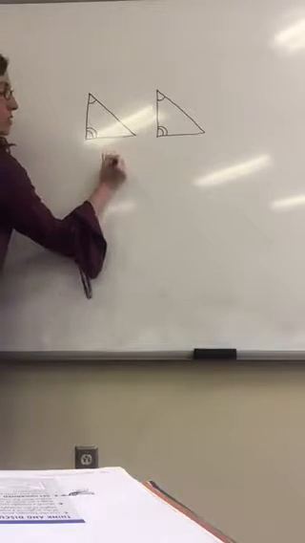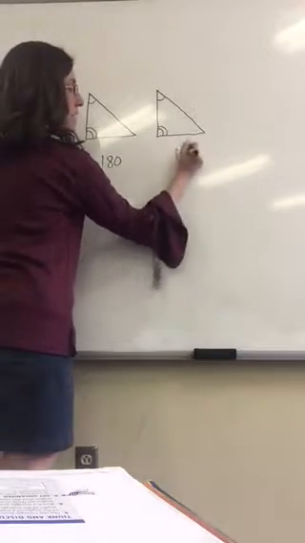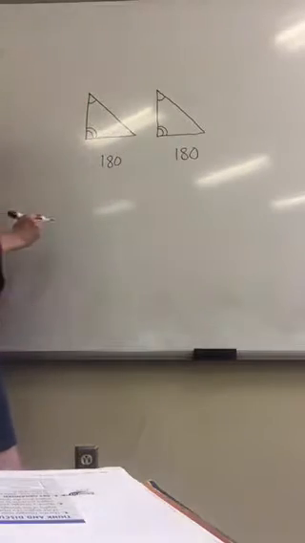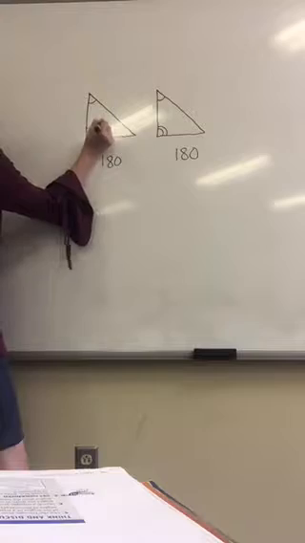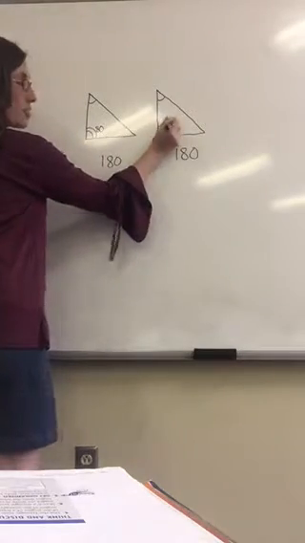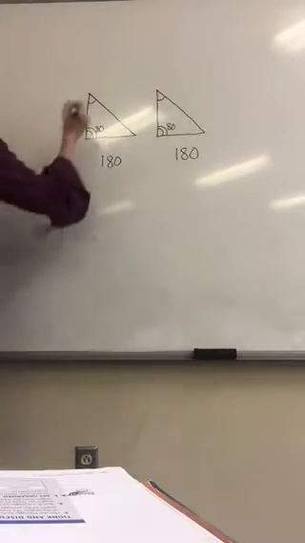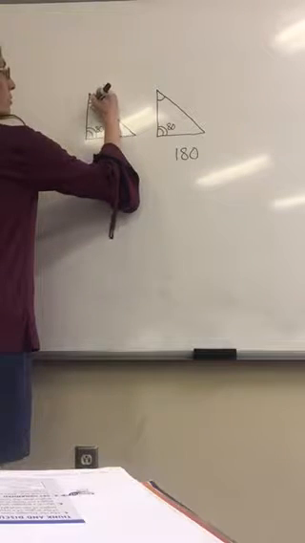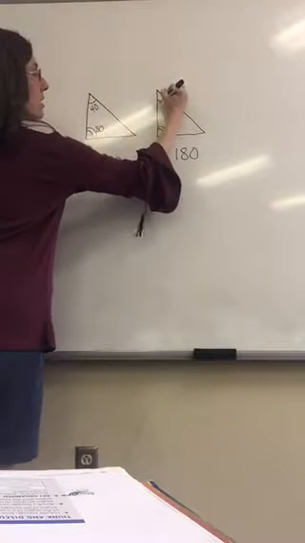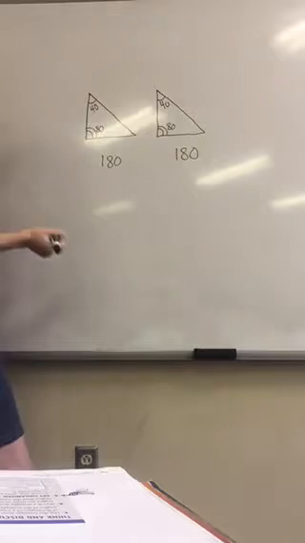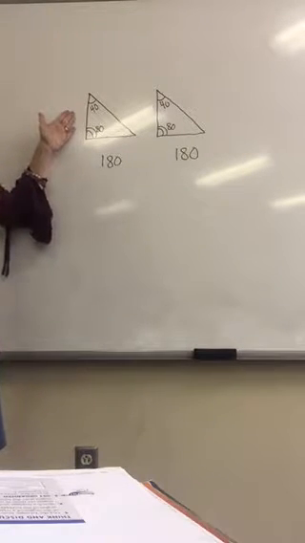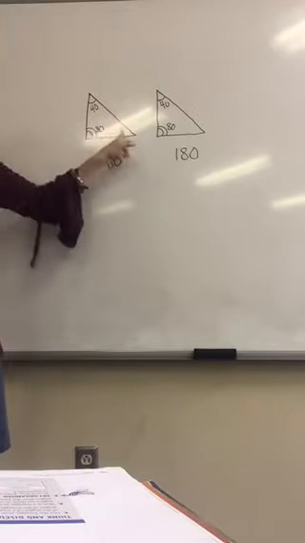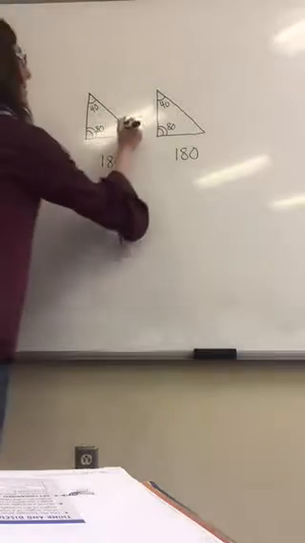This one has to add up to a total of 180 degrees. This one has to add up to a total of 180 degrees. Let's say this is an 80-degree angle, and this is, of course, an 80-degree angle because they're congruent. Let's say this is a 40-degree angle. Of course, this then also has to be 40 because they're congruent. So far in this triangle, we've used 120 degrees. The only amount that's left that can possibly be this angle is 60 degrees.